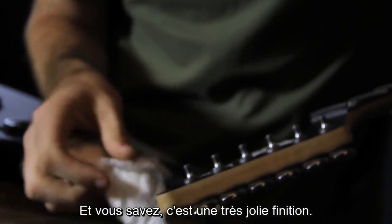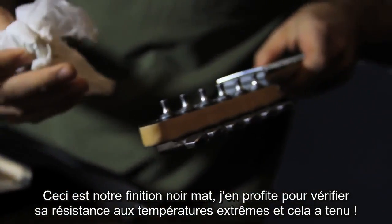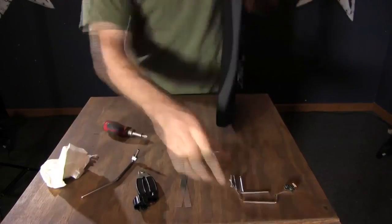And you know what's really nice is the finish. This is our matte black finish. I was kind of expecting the headstock to check from the extreme temperature change, just pulling it out like that, and it didn't, so that is awesome. I could have put the whole guitar in there. All right, let's do this.